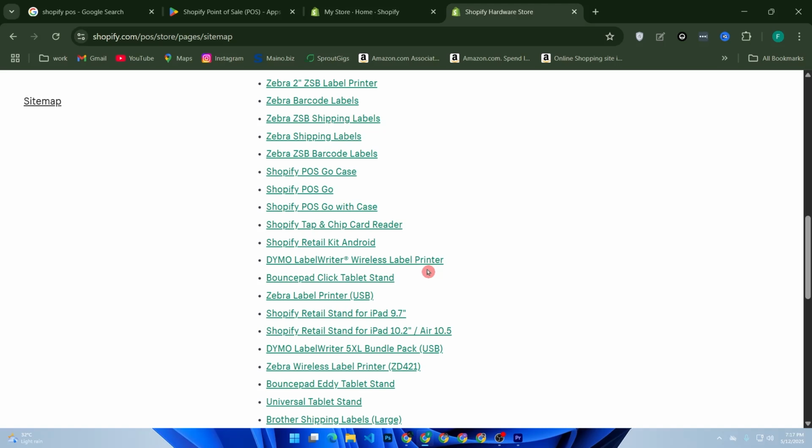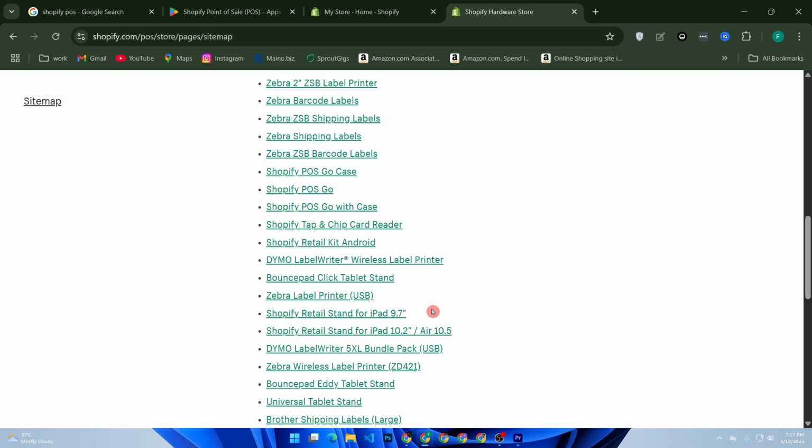Here's a quick recap of how to set up Shopify POS. First of all, download the Shopify POS app on your device and log in. Set up your sales location from the Shopify admin dashboard. Connect payment methods like Shopify Payments, cash, or card readers. Import and organize products using smart grids. Test a sale to make sure everything runs smoothly.